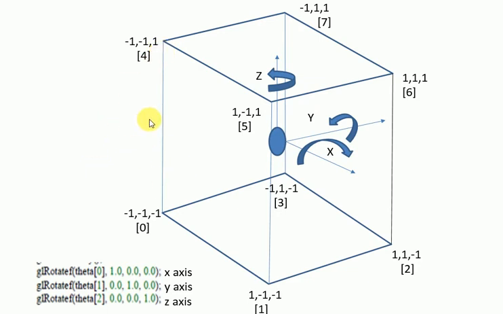Now let us look at the rotation of this cube. The cube formed using polygons is now to be rotated. There is a built-in function called glRotatef, and it specifies theta, that is the angle, and the axis: 0 represents the x-axis, 1 represents the y-axis, and 2 represents the z-axis. So this is the rotation about the axis. As theta is increased, the cube is rotated.